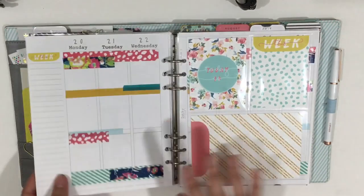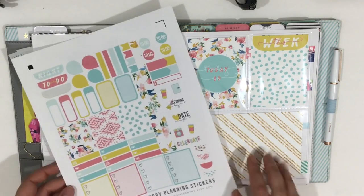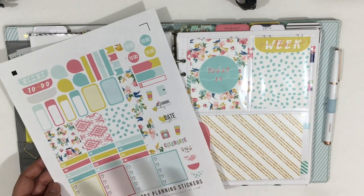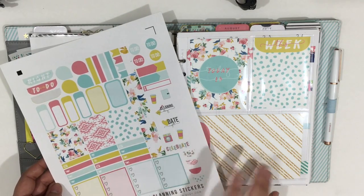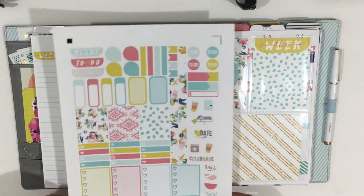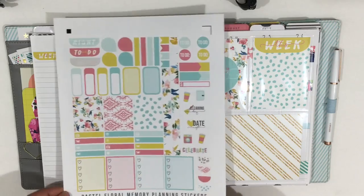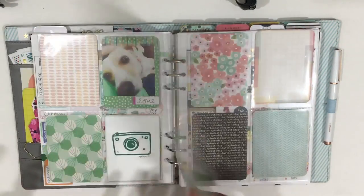So there's that. And then this week, the week that you are watching this, is actually a memory planning kit that I put together that's going to be free on the blog. It is journaling cards and then also this planner printable, and it has a Silhouette file and a PDF file. You may be able to manipulate it to use it in your Cricut. However, the things I wanted to include, I couldn't get it to fit in the 6x8 area. So I plan on having more Cricut stickers. I just haven't really had time. So this is this week. This is last week. And this is the week before last.